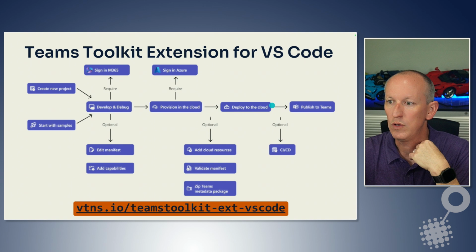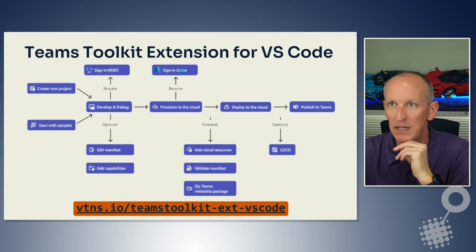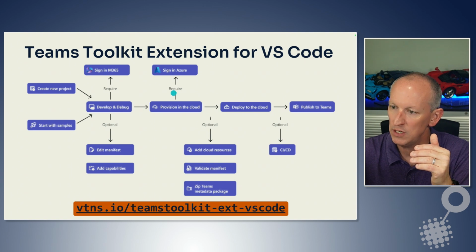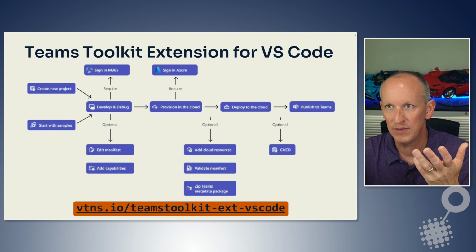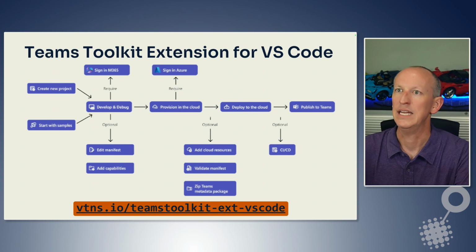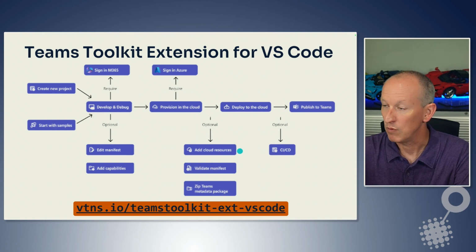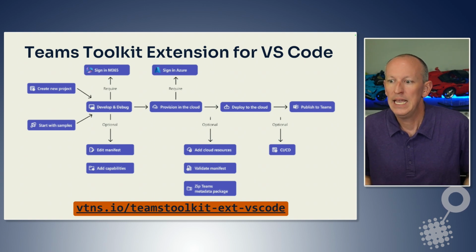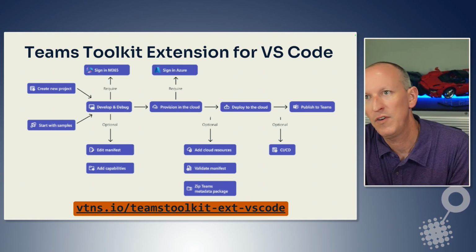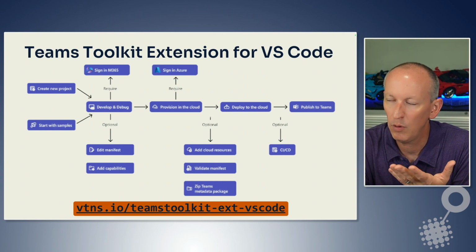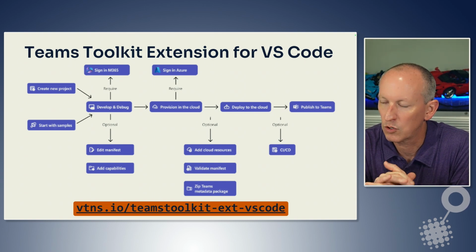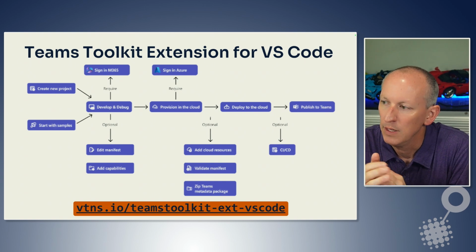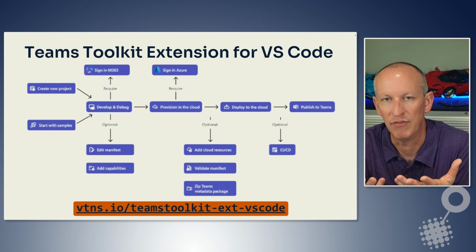For that, to make it easy for the provisioning, if you're using Azure, you can also sign into Azure inside the Visual Studio Code extension. And what that will do is that when you hit the F5 experience, it will automatically create the Entra ID app. It'll create other cloud resources that are necessary. When you go to do your deployment, it'll deploy your Azure function. If you have a server-side API, it'll deploy your Azure function resource. It will create the Azure AI bot service registration for your bot. So it really greatly simplifies a lot of that stuff for you.